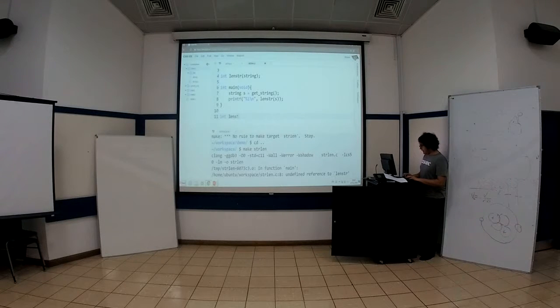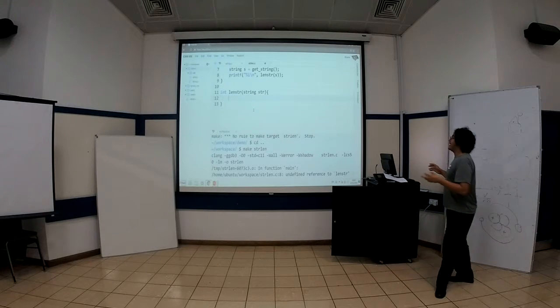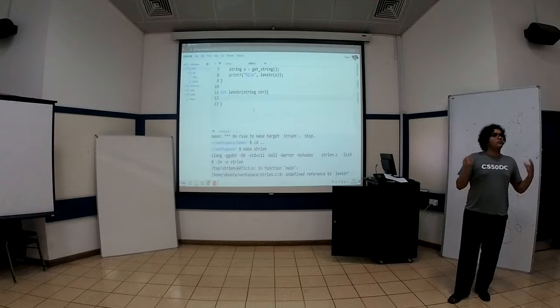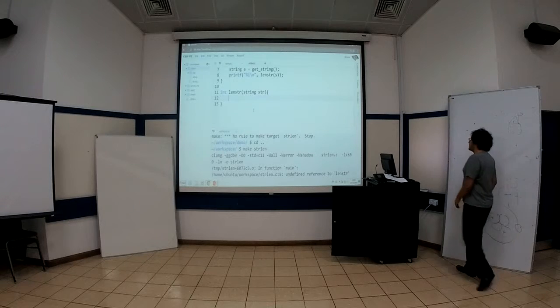So let's go ahead and, first of all, give this string a name that it's passed, because when we give arguments to functions, we do have to give them names. So let's call this string str, for example. And then we can actually define this function after we've declared it with the prototype, and call it lenstr again, because we're defining the same function. But this time, instead of having a semicolon at the end, we're going to open a block using curly braces. So anything that's inside curly braces in C is called a block. It's a block of code that runs under certain conditions, or when it's called, etc.